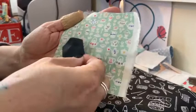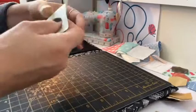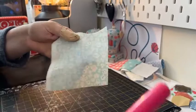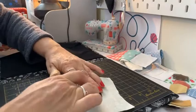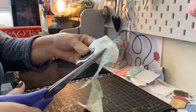So I want that teapot to be in the centre of my hexagon, okay? So what I'm going to do is take my hexagon, and what you can do that will help you, if you're a bit unsure of placement, you can put a little bit of this glue on the fabric there, or a little dot on the hexagon, and place the hexagon so that it's over that picture that you wanted it to be of. So it could be of anything, whatever your fabric is, place it so that it's over that main picture or that main design that you want to include in that hexagon.